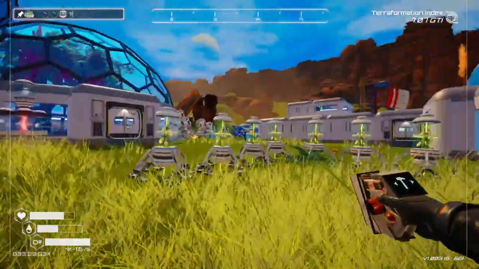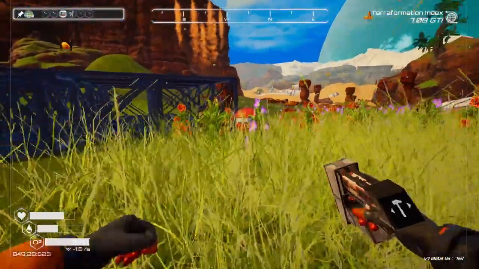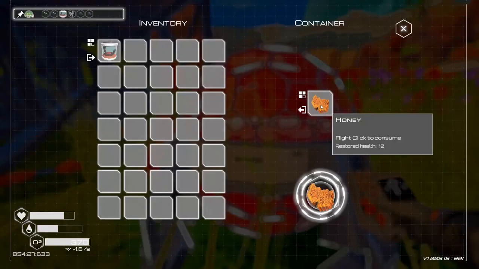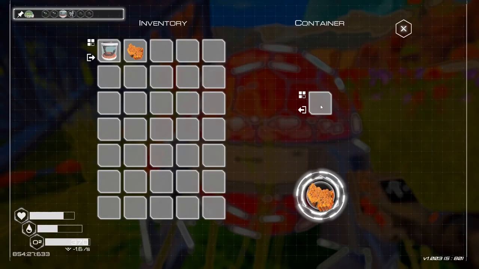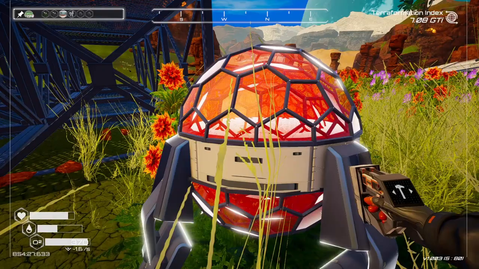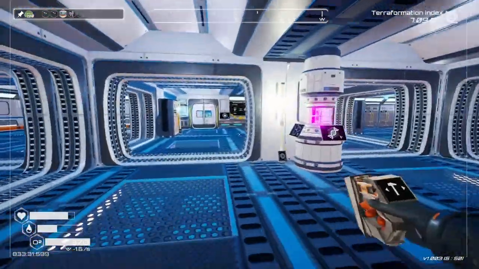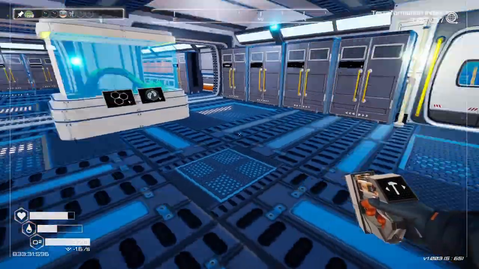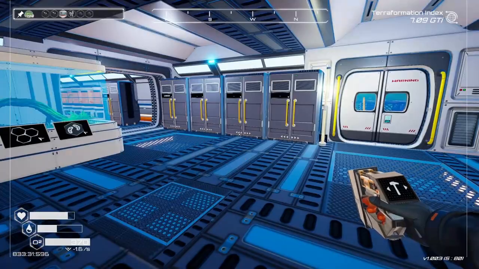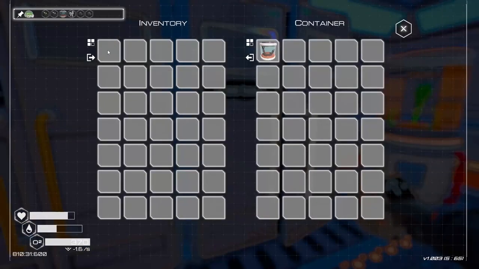It's beautiful. Do we have any honey? Can I eat the honey? Because I want to eat some honey right now. Restores health. Oh my god, it was so good. Oh, amazing. That one hit the spot. Gonna go and grab some honey after I finish recording this episode. That's for sure. Okay, let's put this one back.